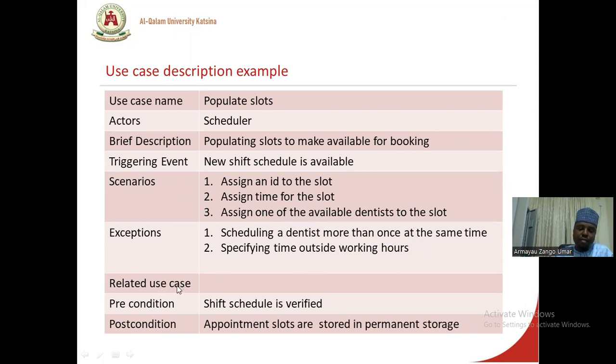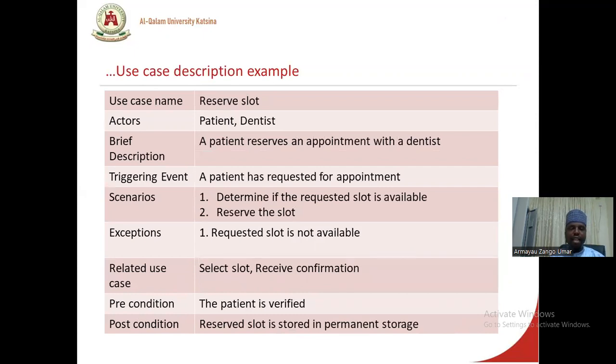So we don't have a related use case here, but we have a precondition that a shift must be available for this use case. The postcondition specifies that an appointment slot needs to be stored in permanent storage. Here, you may notice that we didn't mention anything like database, because we don't want to be tied to implementation details. What we want here is to understand. Again, this is a reserved slot. You can go through this on your own.